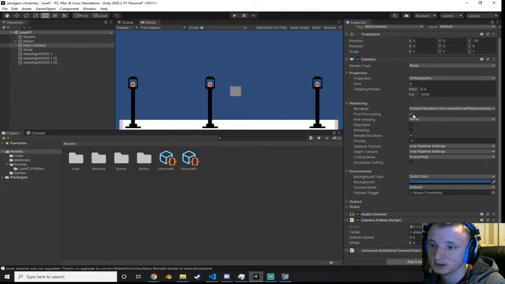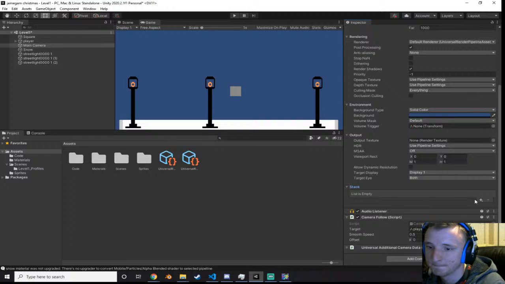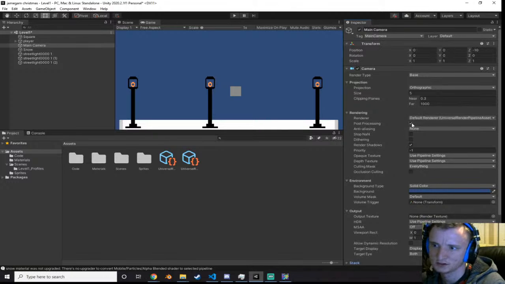Oh, post-processing, yeah. There we go, we changed that. Render on the camera. We can do, what is the stack? Add. Post-processing is just on. Dithering.